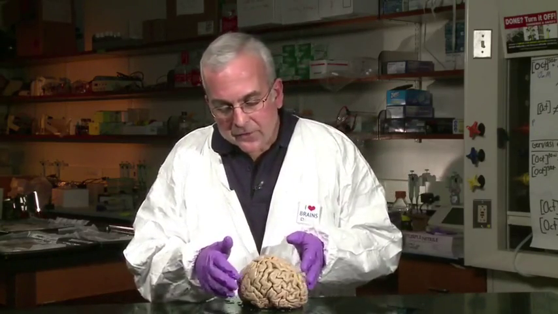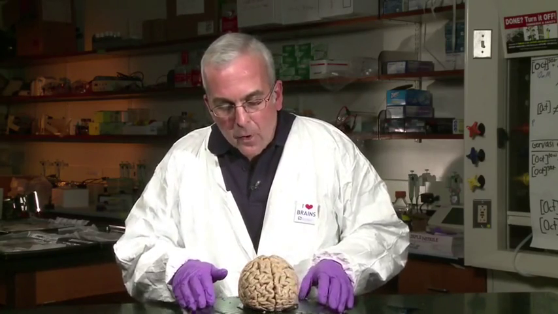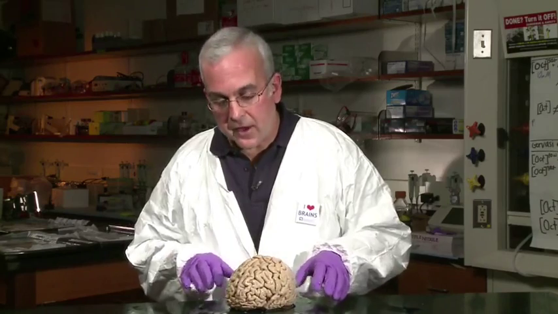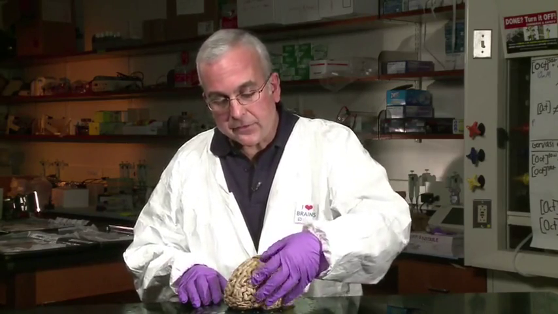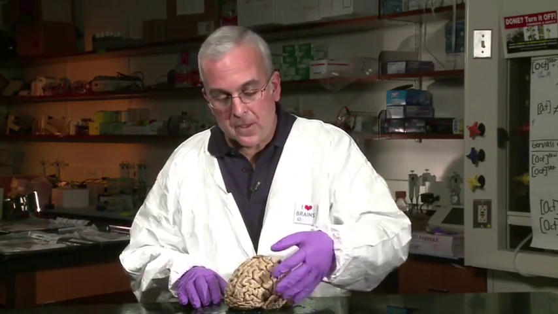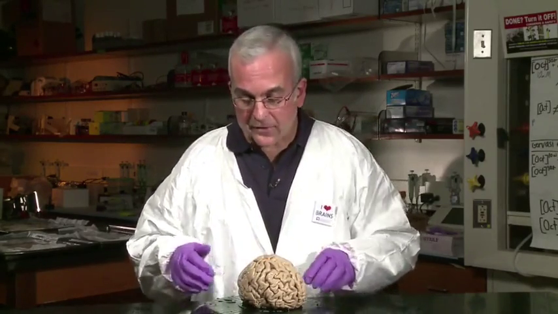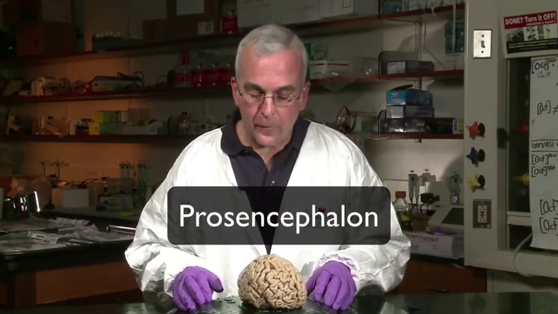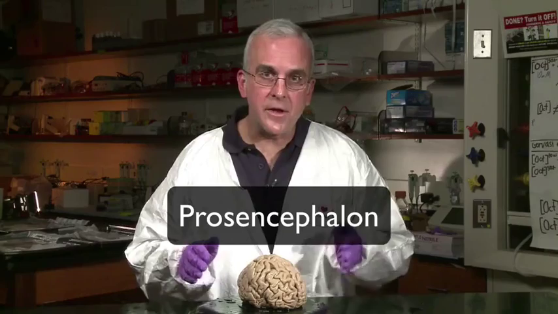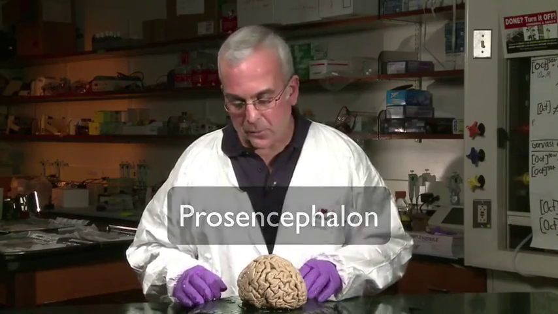And what we're looking at in front of us is mostly what has become of that forward bulge in that tube. And this is the cerebral hemispheres. This is the left hemisphere, this is the right. So that forward bulge divides into two parts. Most of what we see when we look at the adult brain is in fact this forward bulge. And we call this the prosencephalon, or forebrain for short. Pro meaning fore and encephalon meaning brain.